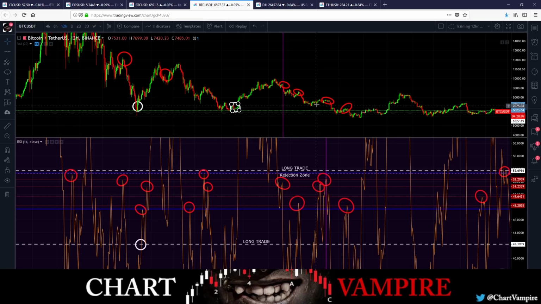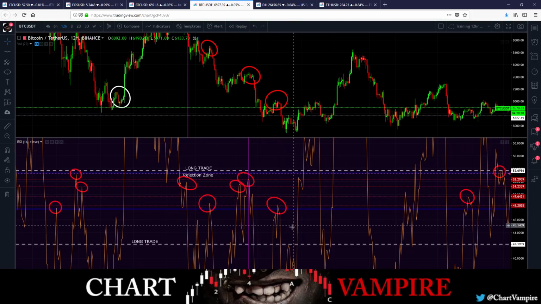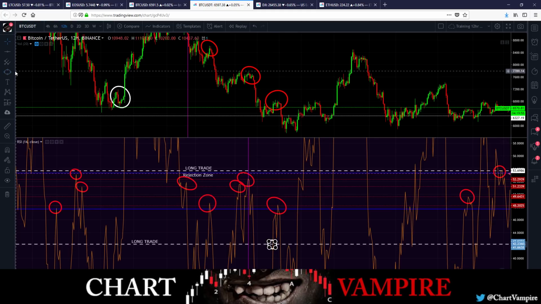See, broke the line, was bullish, right? So it's definitely called a bullish trade. Look, broke the line. So if you get in here, every time this works. So you break the long trade line, right? There it is. And then there's your green diller, right? See how it works? Look, this broke the line.